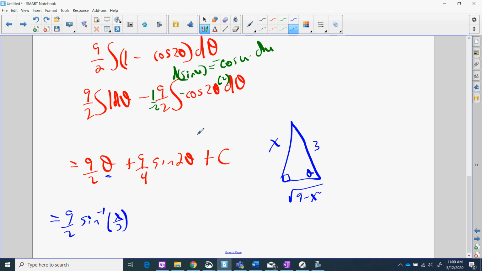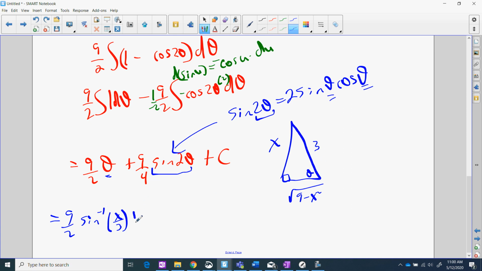Now, this is where this gets a little different. You're going to use a trig identity, because my triangle relates everything to theta, not to 2 theta. So if I want to put something in for the sine of 2 theta, that's what you use, a trig identity. The sine of 2 theta is equal to twice the sine of theta times the cosine of theta. It takes your angle 2 theta and relates it to theta, which is the angle on your diagram.